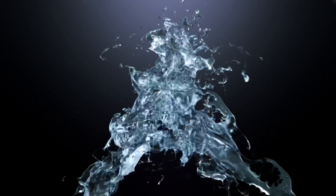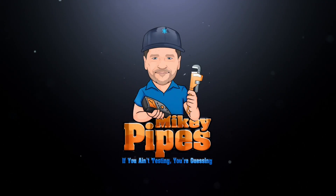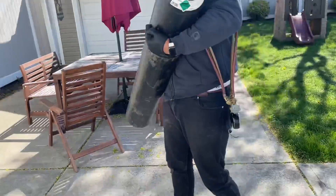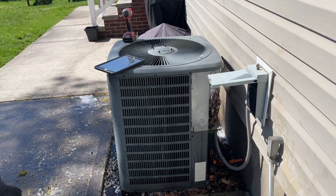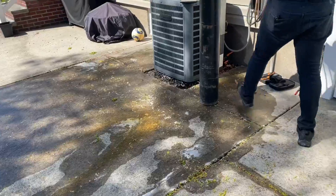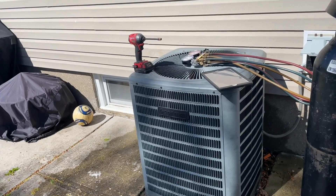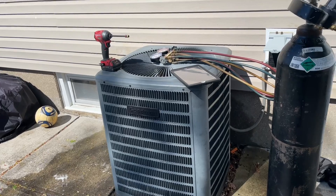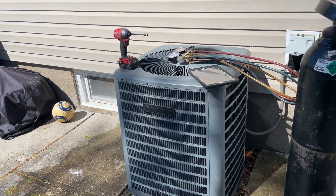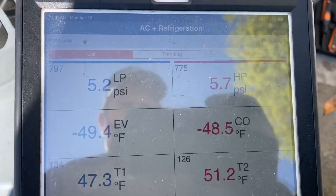I went to the homeowner and said Easy Heating says it's a Goodman. I had a service call for a tune-up on a residential air conditioner. We finished up acid washing the coil and found that the 45/5 dual capacitor was reading 38 over 5, so by my rule of thumb of 10% you replace it. Then we hooked up the Testo smart probes and that's what we're working with.